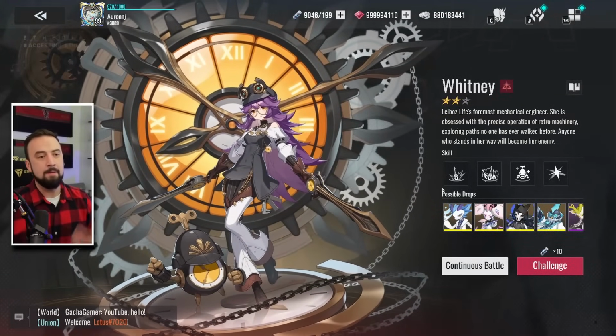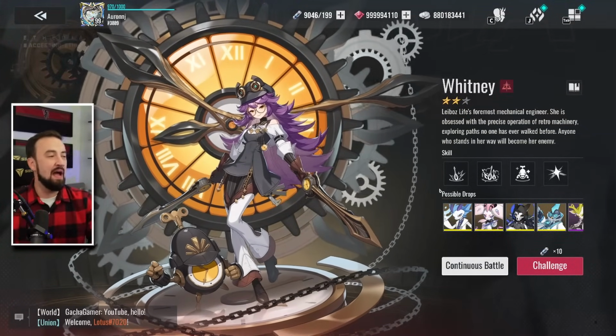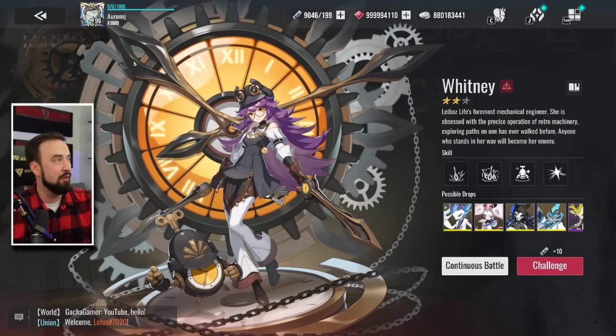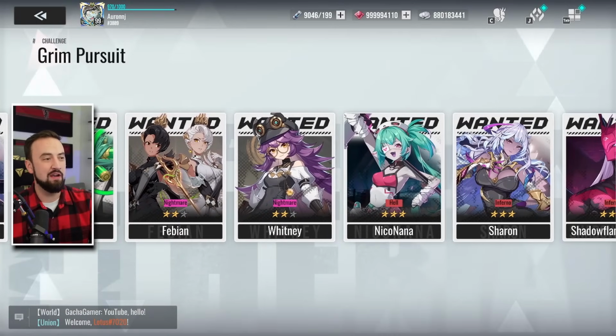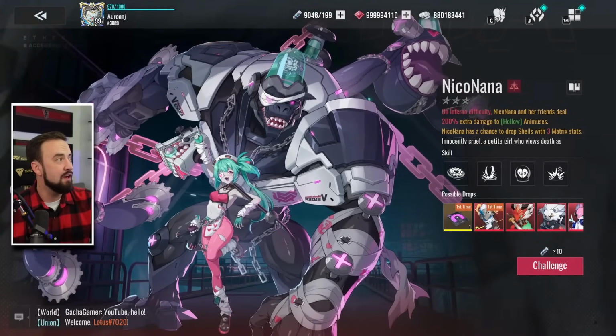Now, Whitney's up next. Look, I didn't farm Whitney much. Whitney's a hard fight. Whitney is a fight that I beat on manual on my last beta playthrough just so I could then start farming Nico Nana. But I think you have to be account level 40 before you can even start farming Nico Nana.